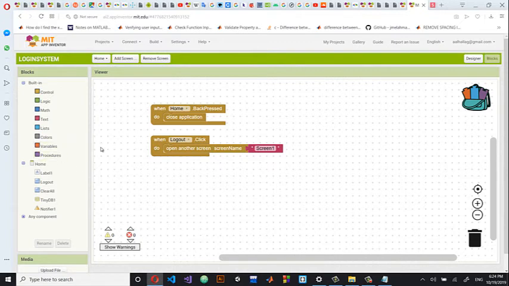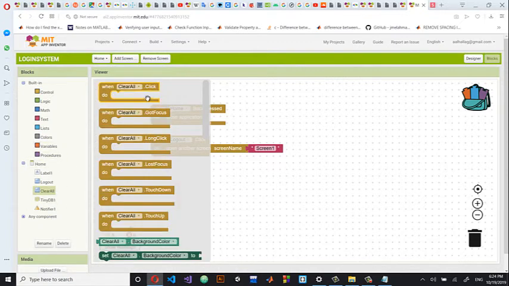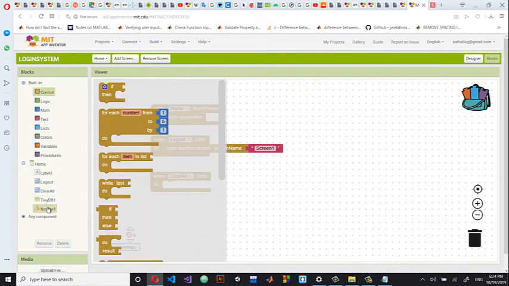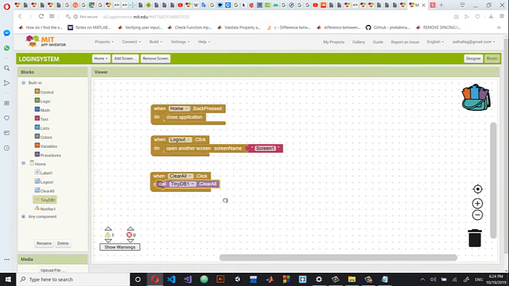Okay, so when he clicks on this clear all or delete my account button, we are going to clear all the data in the database. Okay, and after this is done, remember, if we cleared all the data in the database, what is the point of sending him to the login page? He can't log in. He first of all needs to register. So I'm going to send him to the registration screen to register again. Okay, and I believe this is all about the home screen.